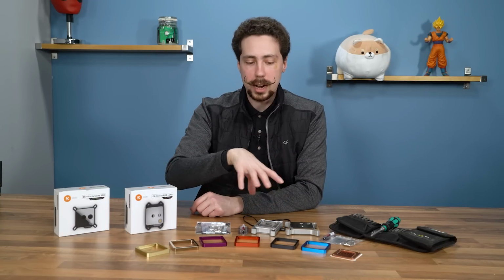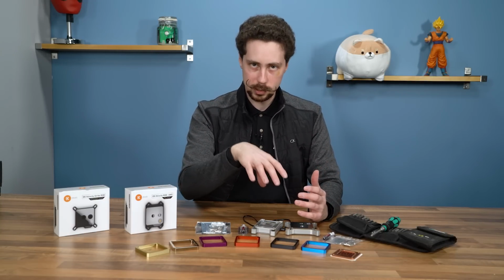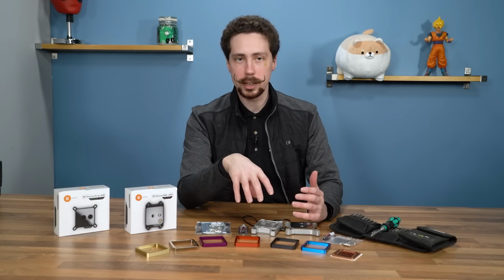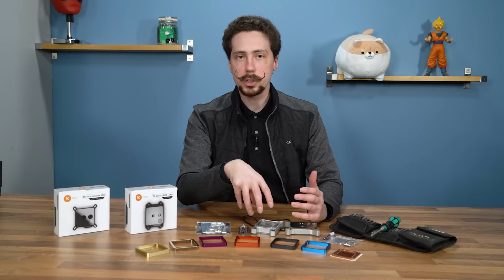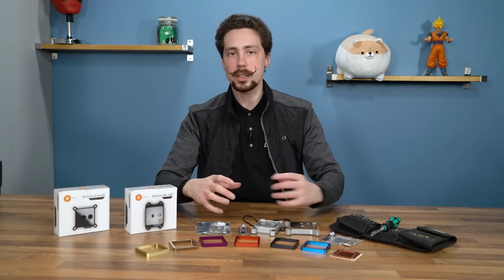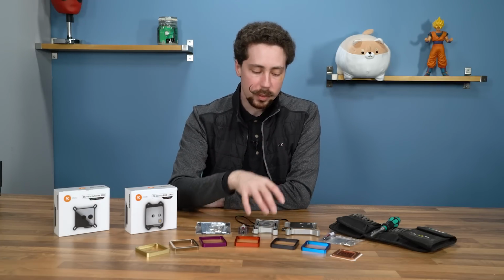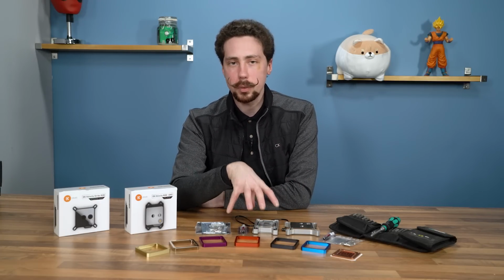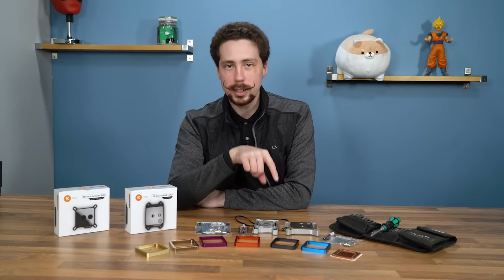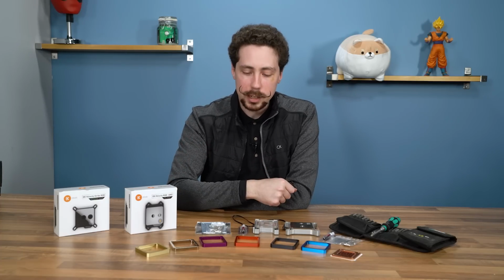These ones work by having the actual framework on the outside, and I think it's more of an aesthetic thing. It doesn't necessarily provide more pressure. Obviously, there are other versions out there, like some of the Heat Killer blocks that have a full exterior framework that clamps onto it, along with some of the acrylic tops from Bitspower and similar. So this is more just to differentiate it from the market, and it's a look which might divide some. Personally, I really, really like it. But if it's not your thing, it is what it is.